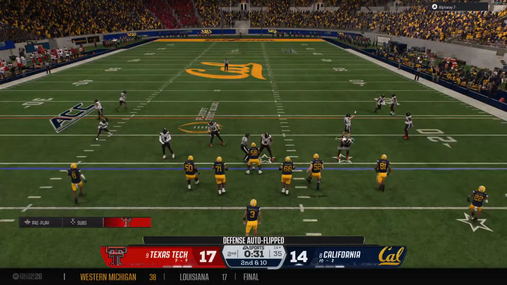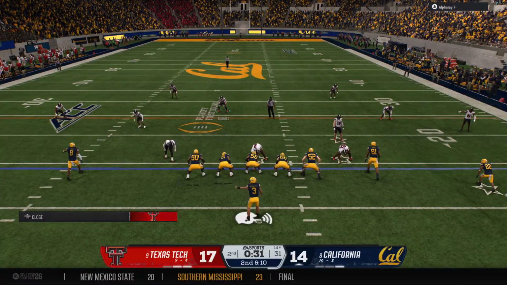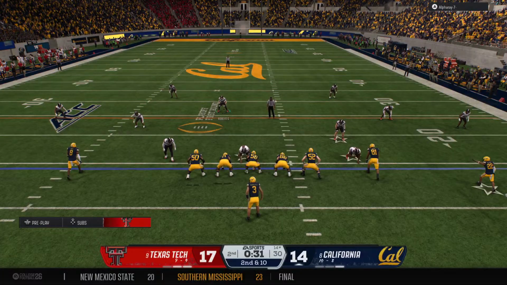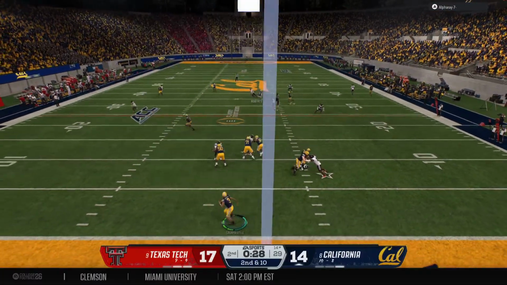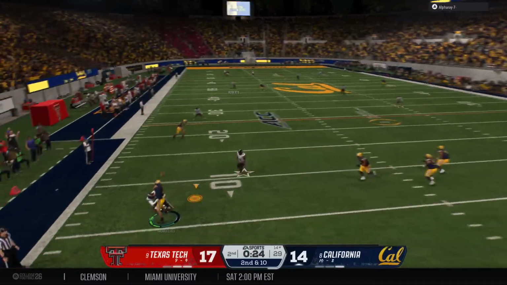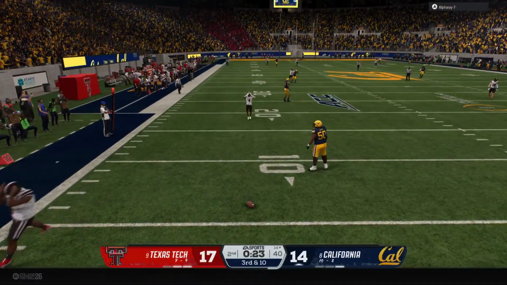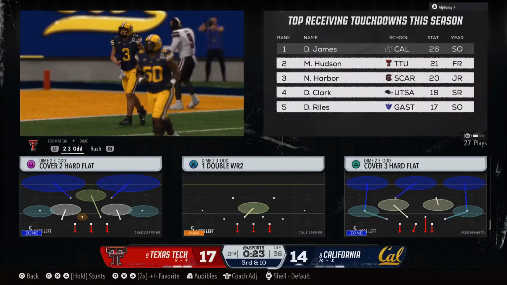Well, anytime you defend this kind of offense, you need defensive backs who are really comfortable in defending the ball being thrown downfield. It's not just the short to intermediate throws, it's the deep shots that they're willing to take. I love how he showed patience here before he knocked the ball away. Oh, and the big fella couldn't quite hold on to that one. Going to set up a third down play.